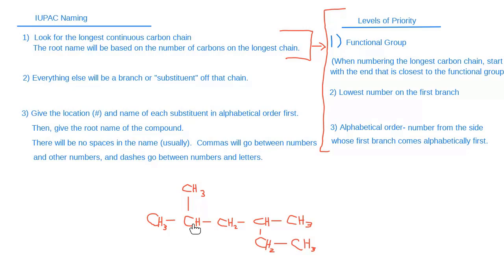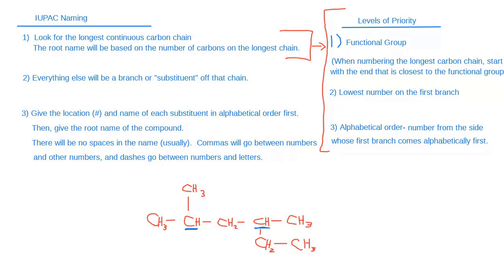Okay, so Leanne was correct in that this is 6. Remember, the longest carbon chain is not necessarily going to be a straight line. So when you're looking at the longest carbon chain, one way you can do this is by looking at what I tend to refer to as the junction carbons or the intersections. The intersections here are going to be carbons that are bonded to more than 2 other carbons, okay? So this one's bonded to 3, this one's bonded to 3. So these are your intersection carbons.